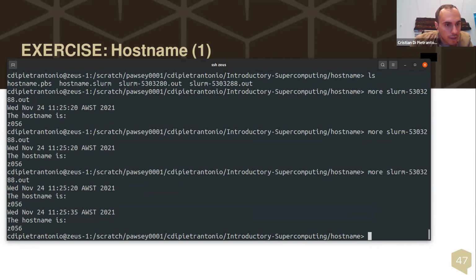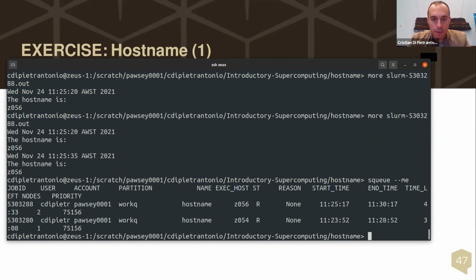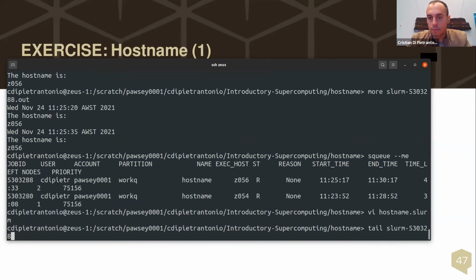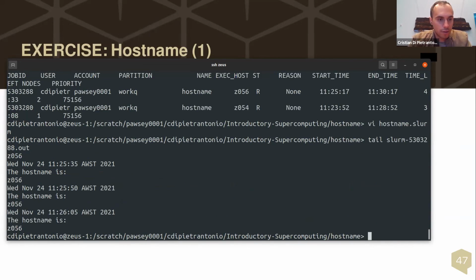It's the same host name. So this one has two nodes available. It's running. I need to check the output again. Interesting.